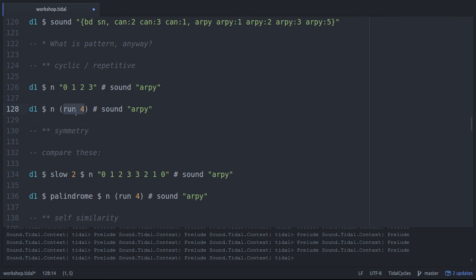Run for is a function which generates a sequence from 0 up to the number you give minus 1, in this case 3. So yeah, it's just a quick way to quickly get a sequence like this.